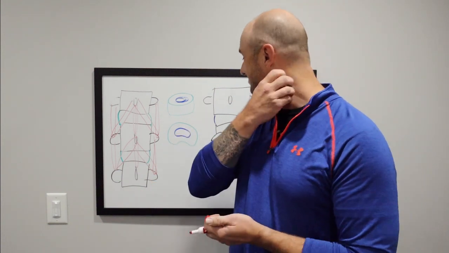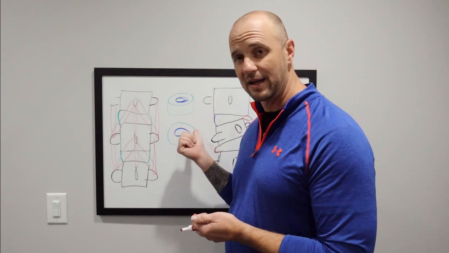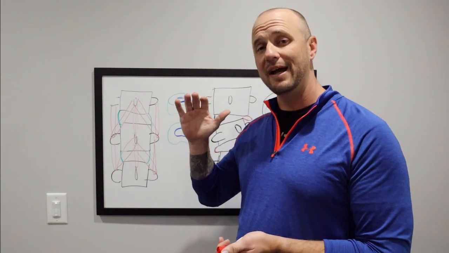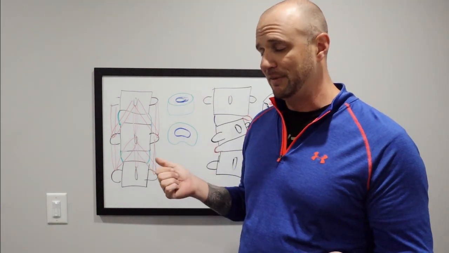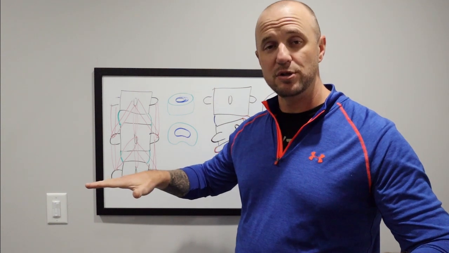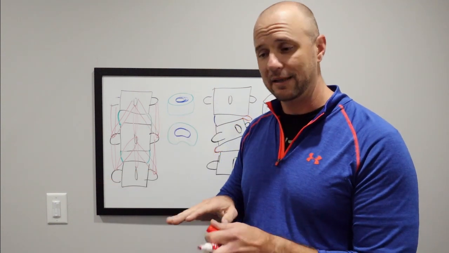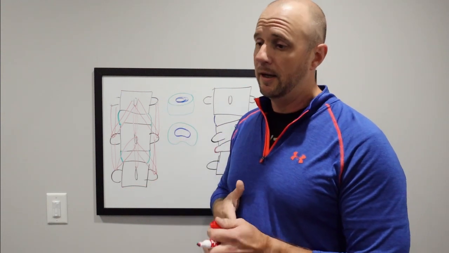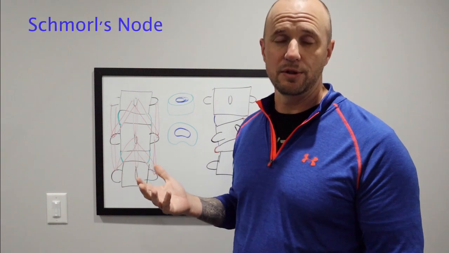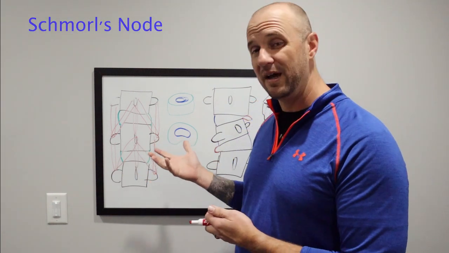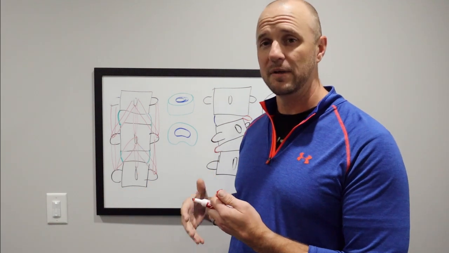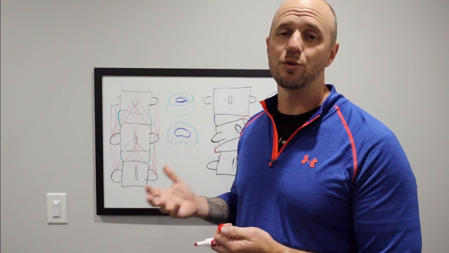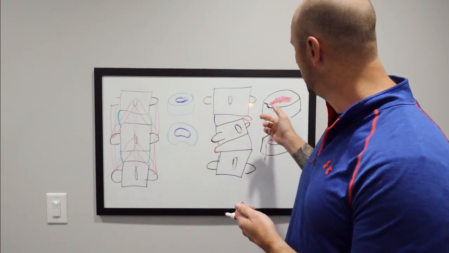Now, here's what's interesting. This stuff on the outside, this annulus fibrosus, okay, that is actually stronger than bone. If you were to land on your rear end, you'd think that it would explode outward, right? If you jumped off a roof and had an impact, you'd think it would go outward. It doesn't. It actually goes into the spine. It'll break bone. It's what will cause like a Schmorl's node, right? So this stuff is really tough, but overall, over time, it'll become desiccated, get dried out. So you end up with something that looks like this.